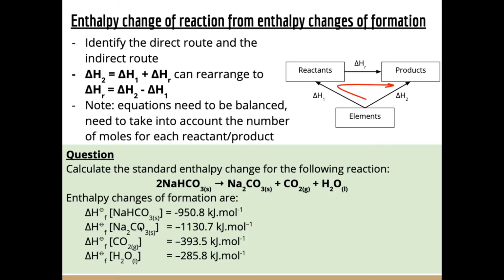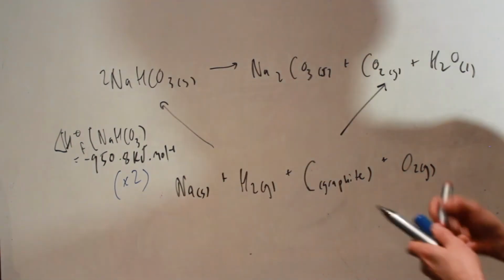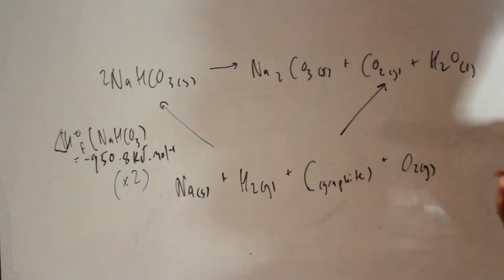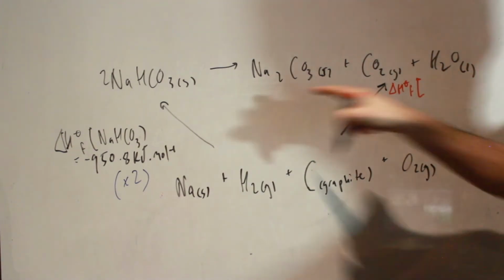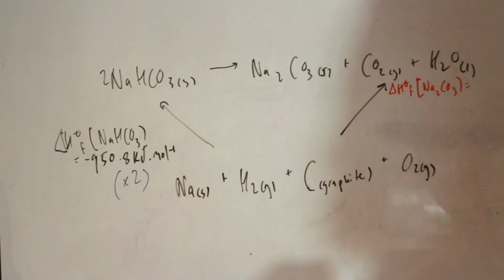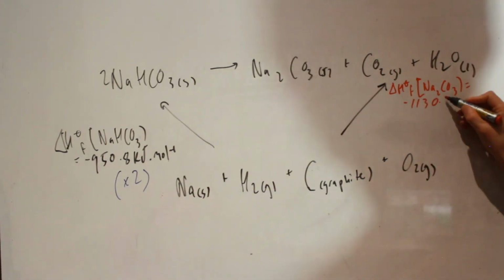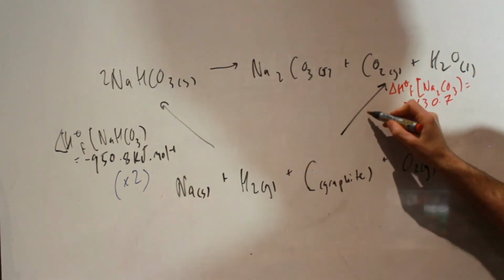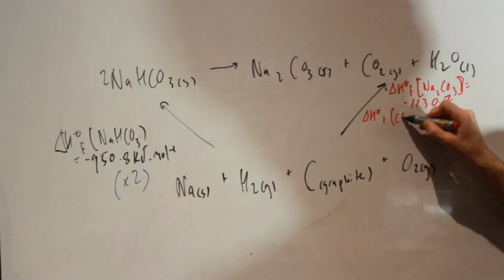Then we have a look at the delta H formation for the things that we have in our products. We have a delta H formation for sodium carbonate, delta H formation for carbon dioxide, and a delta H formation for water. So let's go ahead and put all of these values on our cycle. I might use a different color because it might get a bit messy here. All right, so we have the delta H plimsoll of formation for the sodium carbonate. We're making 1 sodium carbonate. So we're going to have how much energy? Minus 1130.7.